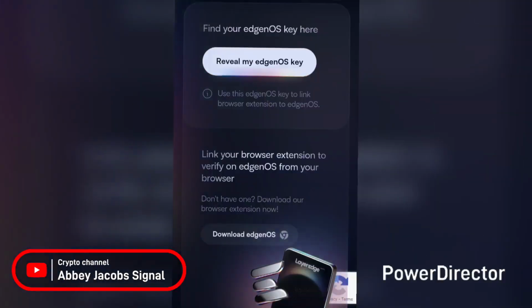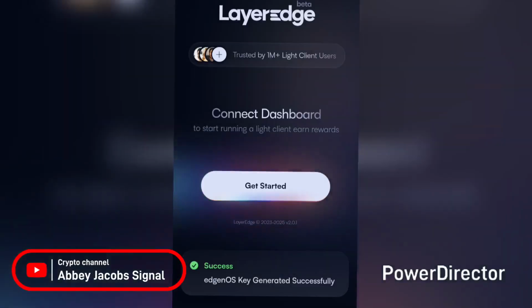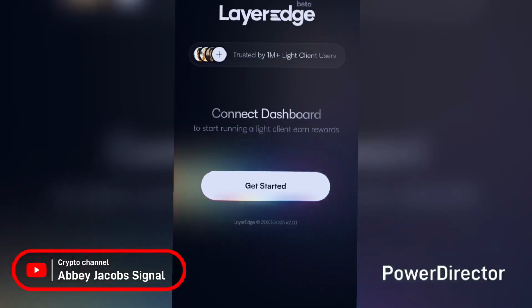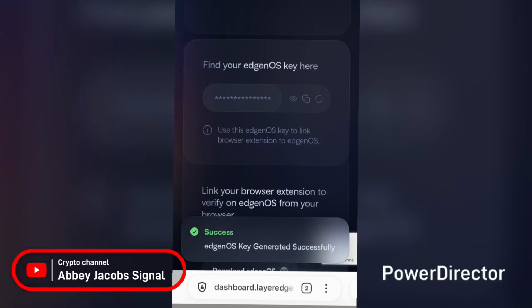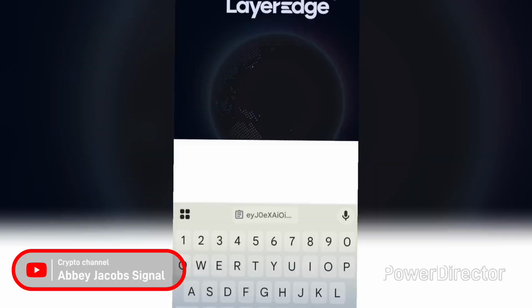Now guys, back on my dashboard, all I have to do is come down here and you click on review my EdgeGain OS key. Then after that, it's going to tell you successfully the key has been generated. Then after that, you are going to copy the key. And then you are going to open your EdgeGain OS extension, and then you are going to paste in your key right here.